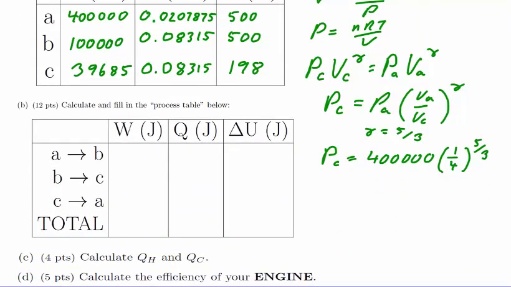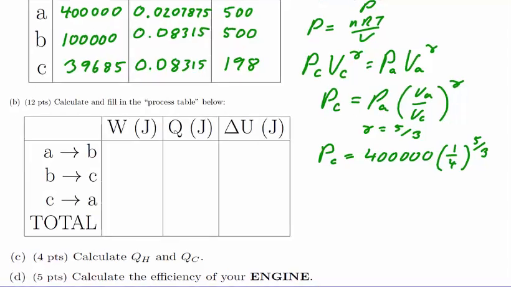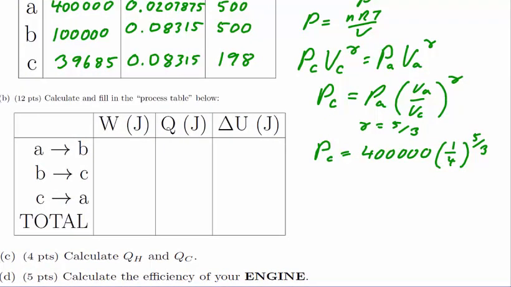Good news in the process table. 3 of our 4 processes have a 0, either as W, Q, or delta U. The only process that has no zeros is the constant pressure process, and in this diagram we don't have that one. This means that while calculating each of our 3 processes, we will only have to do a single calculation and then refer to the first law of thermodynamics, delta U equals Q minus W, to get the missing value, which will either be the one we previously calculated or the negative thereof. So let's begin.